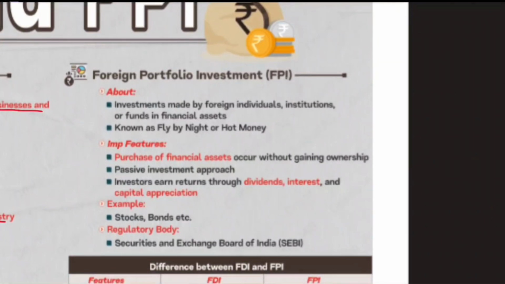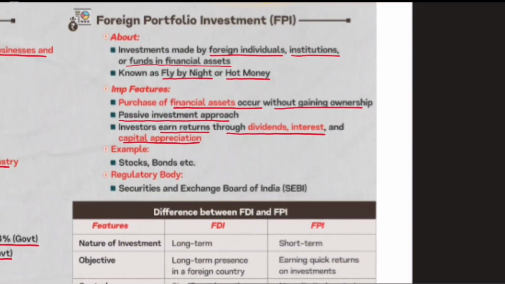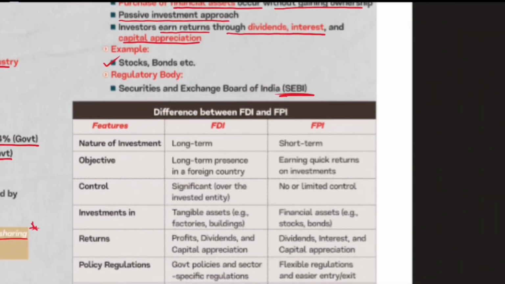Foreign portfolio investment: investments made by foreign individuals, institutions, or funds in financial assets, also known as fly-by-nights and hot money. An important feature is that purchase of financial assets occurs without gaining ownership. It is a passive investment approach: investors earn returns through dividends, interest, and capital appreciation, for example stocks, bonds, etc. The regulatory body is SEBI, the Securities and Exchange Board of India.